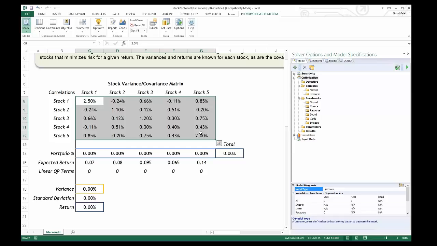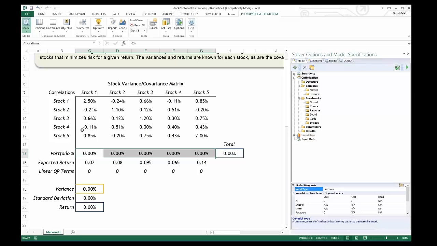So the decision variables are the percentage allocations of the funds that we can invest in each of 5 stocks. So we need to have 5 cells for representing each of them. I plan to use cells C14 through G14 to hold the percentage allocations of the funds, or the decision variables. And then I've used the named range allocations for this block.